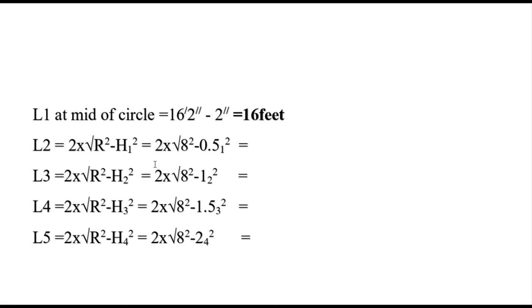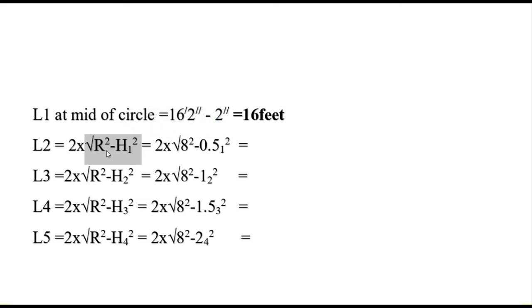I will show you in the drawing also. We multiply by 2 because here we take the radius. So by this highlighted formula, we calculate the half length of the main bars or distribution bars, because the formula is the same for the main bar and distribution bar, and the length will also be the same. If we calculate the main bar, then the distribution bar will be the same. So it is very easy to calculate the bar bending schedule of a circular slab.